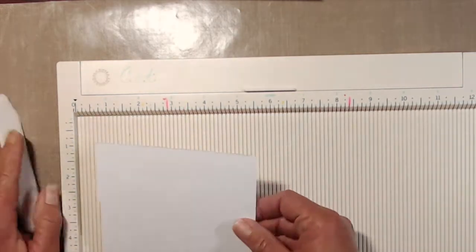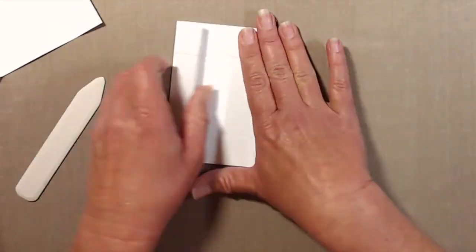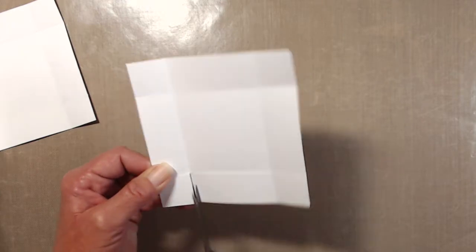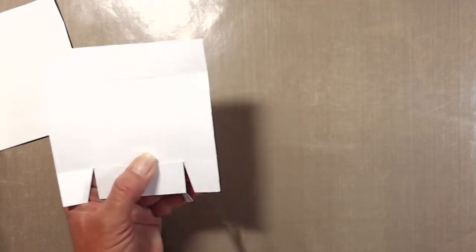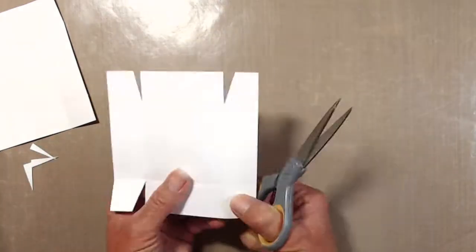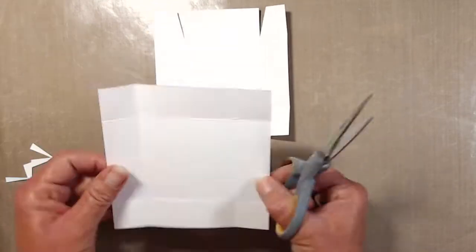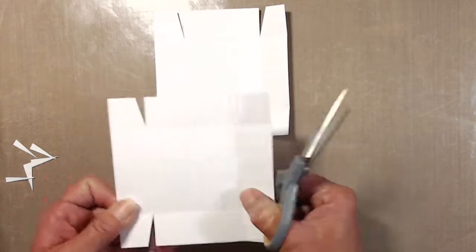After that, you're going to fold on those score lines and make sure that you burnish really well. I like to run the edge of the bone folder down the sides just to get a nice crisp line. Once all of the score lines are burnished, you're going to grab your pair of scissors and cut along the short score lines up to the first perpendicular scored line, and then rotate the cardstock 180 degrees and repeat on the other side. I also like to cut an angle off each of those corners. That makes it a little bit more flush when you use the adhesive to glue those flaps together to create your box. And then you'll just repeat those same steps on the second white square.